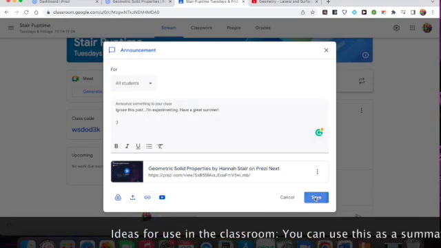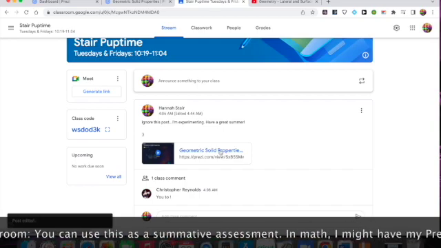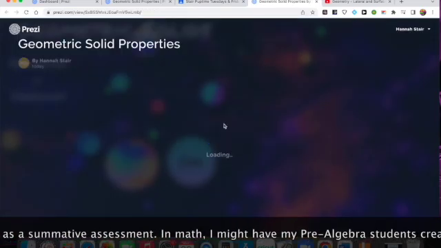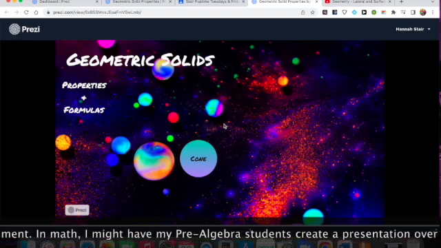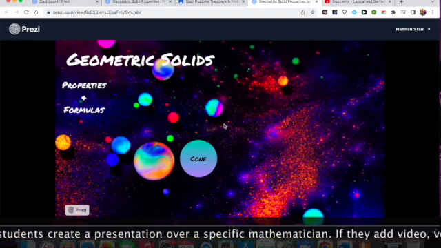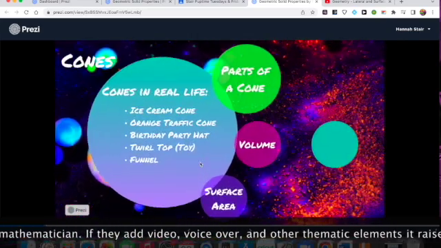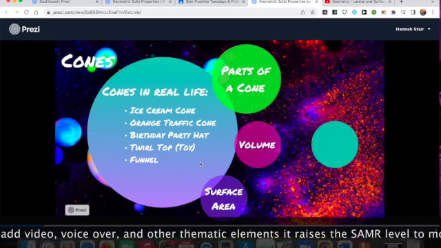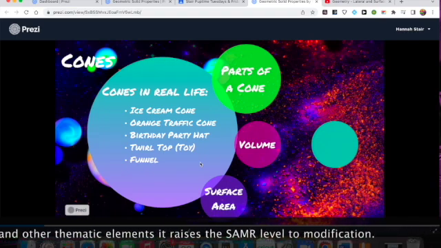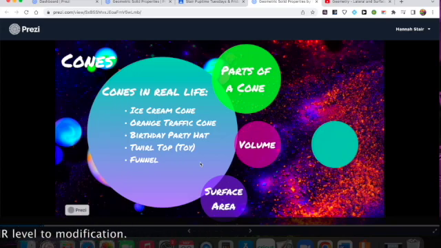And this allows my students to use this and learn on their own, especially if I was gone and say had a sub. They can click on it. They can go into present mode. Now I could use this and it would be more like remembering or understanding when it comes to Bloom's taxonomy with my students working individually. But at the same time, I could give them maybe a history of mathematicians project, and they could use that, and then it would be a little more of that understanding and the augmentation. And that's ways you could use this in other classes.